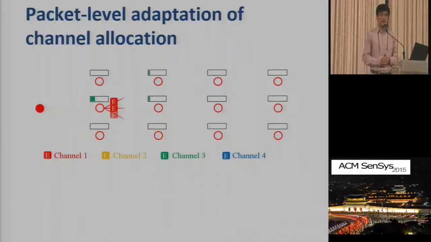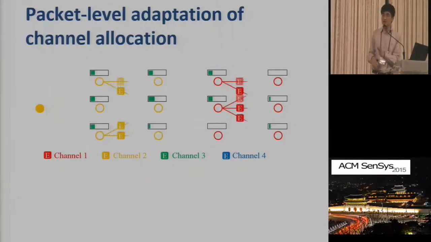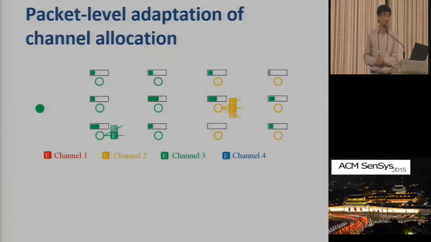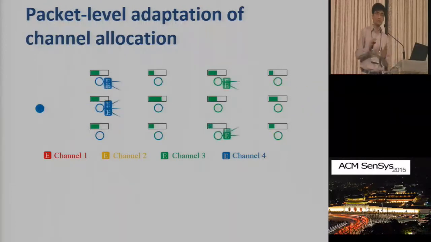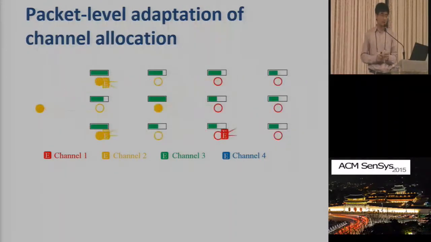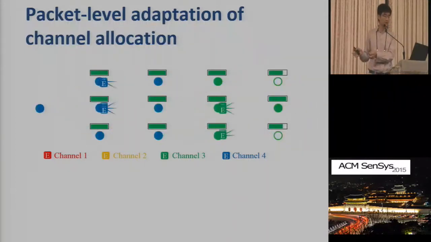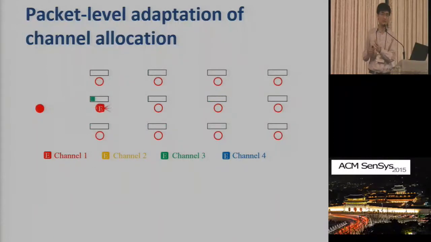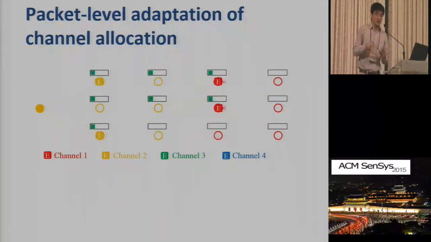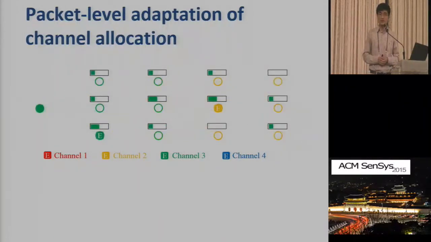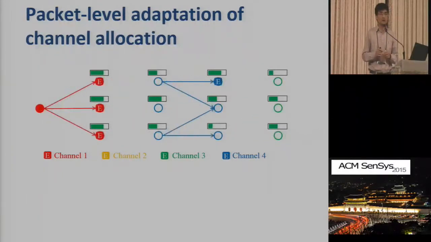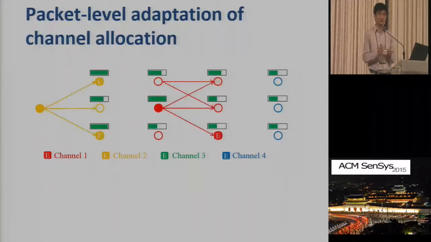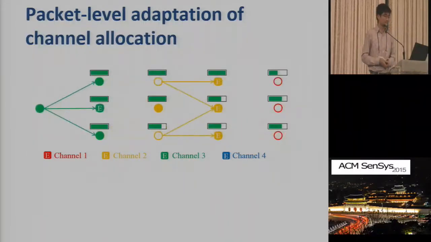What we do is that, instead of allocating channels for each layer, we allocate channels for each packet. We use different colors to represent channels. As we see, the packet is delivered forwarding to the leaf node, and it will not change the channel. However, the node can set up the channel accordingly beforehand by using the sequence number of the last received packets.